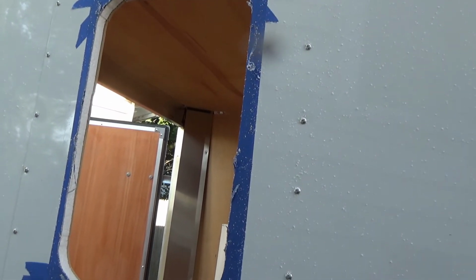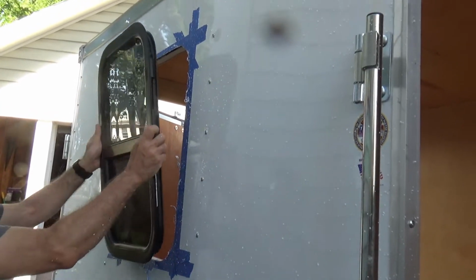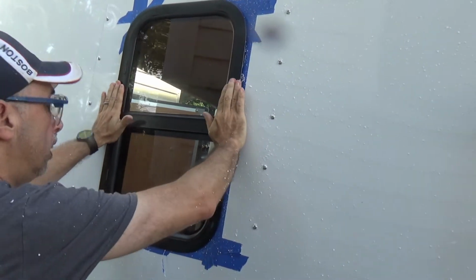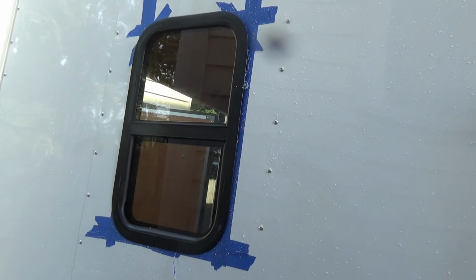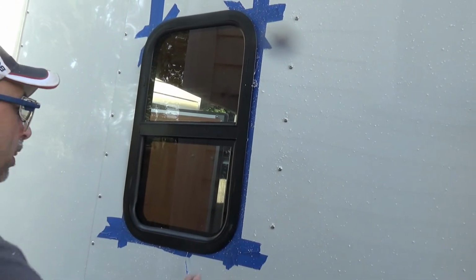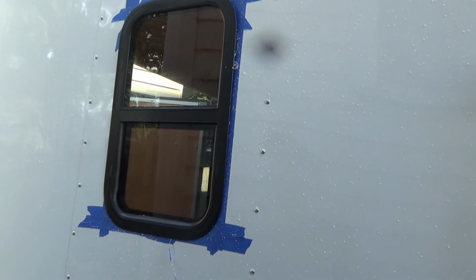Very exciting. And think of all the money that we can save by not having someone else do this. Look at that. There you go. Very exciting. Ta-da! And these windows came from where, Ted? They're from Amazon for 130 bucks a piece. That's a really good deal. Very thrifty. That's one.